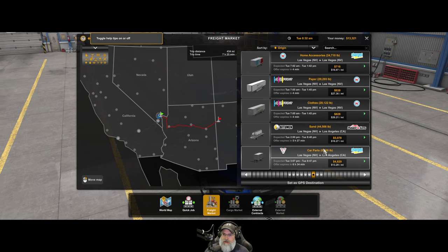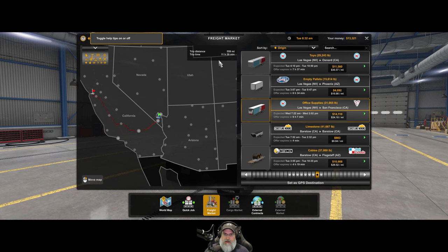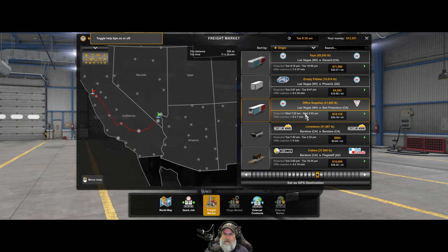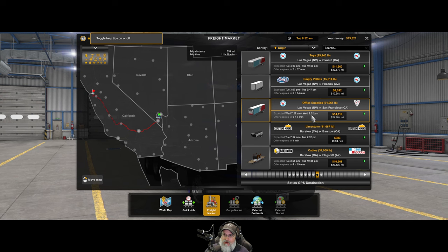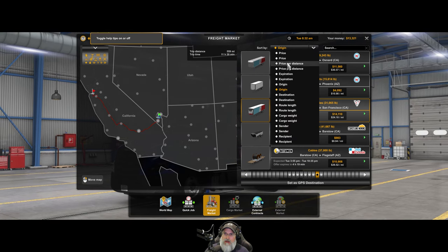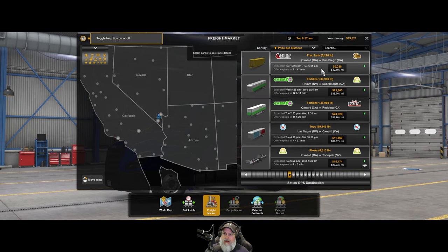Yeah, I think we should do... Let's do this one to San Francisco. So $14,000. It's going to take us 11 hours to do, which means we're probably going to have to sleep partway there. But we'll make 14 grand off the deal. 24.18 per mile. If we go back to price per distance, get all the way back here.